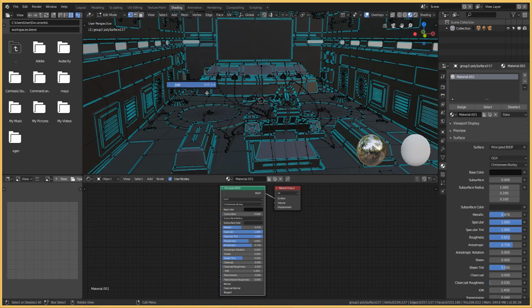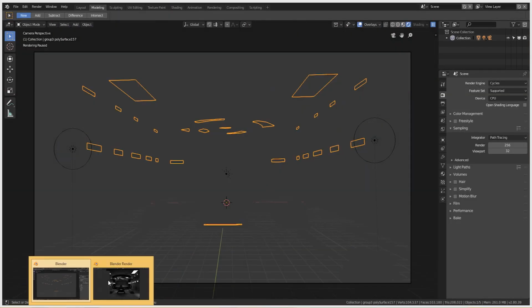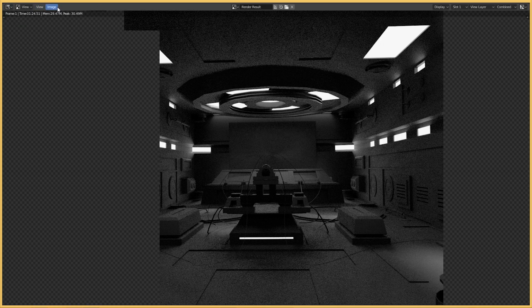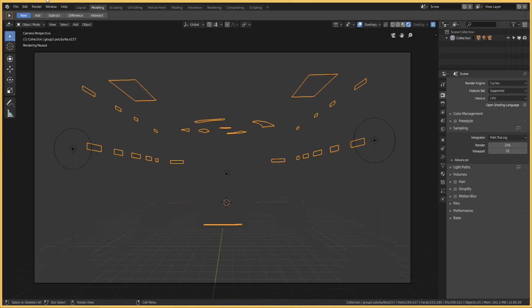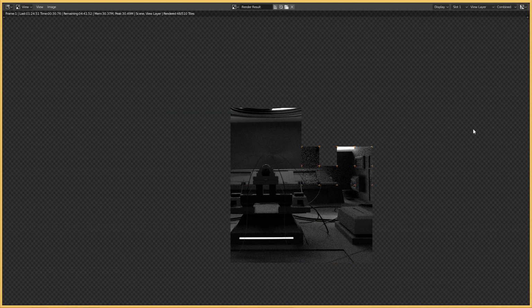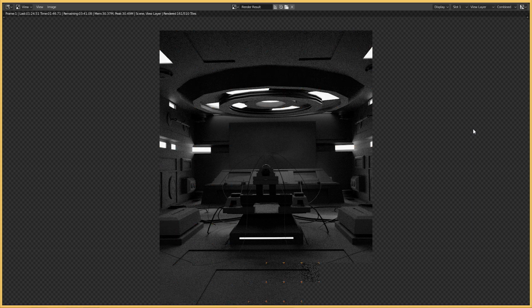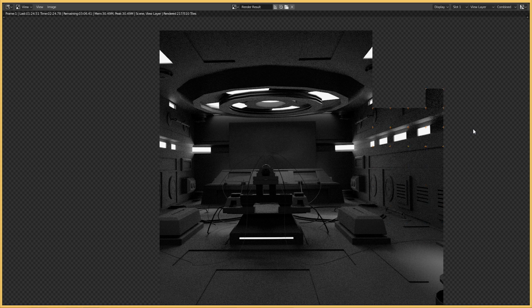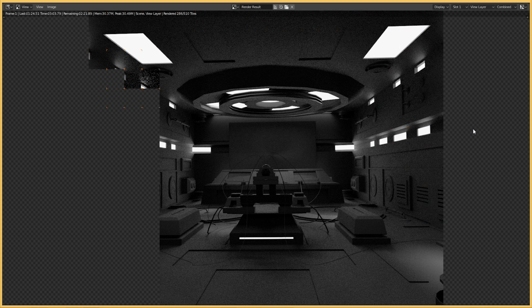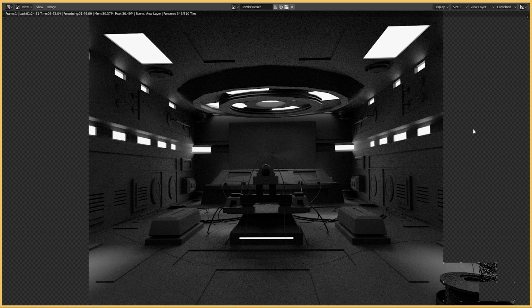But anyway, I'm just going to fix it in post because this scene right here is very symmetrical. So I'll just copy the little shell from one side to the other. Okay, now this render is looking better, but it's taking a little bit longer to finish. But I like it. I like how this is coming out.